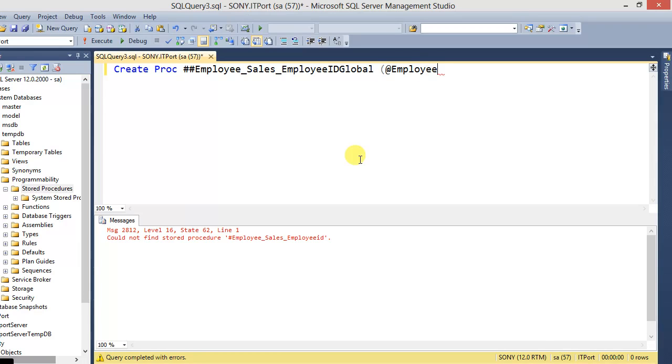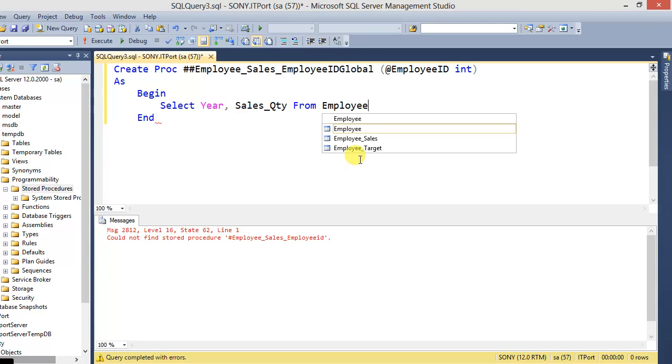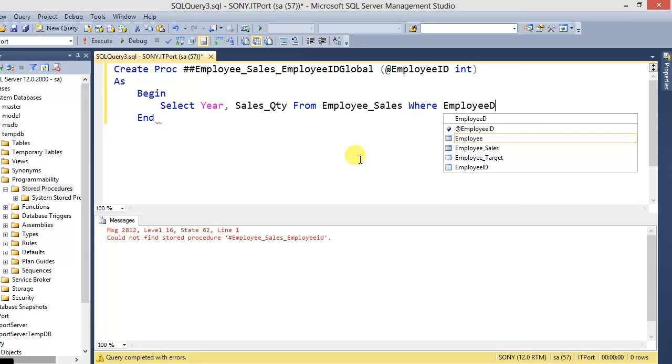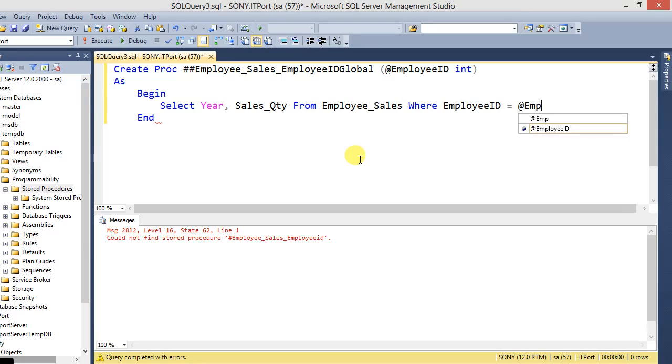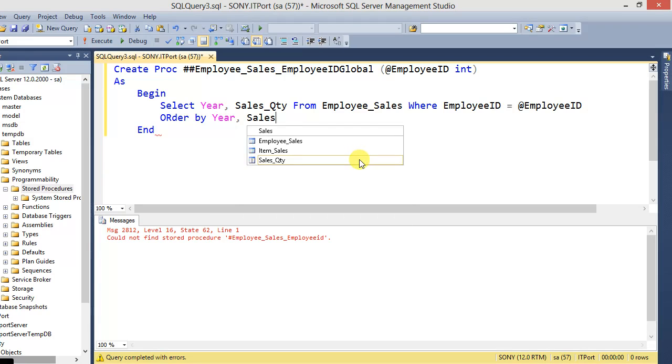Here also we just pass the employee ID, select year and sales quantity from employee sales where employee ID is equal to employee ID, and order by year and sales quantity.